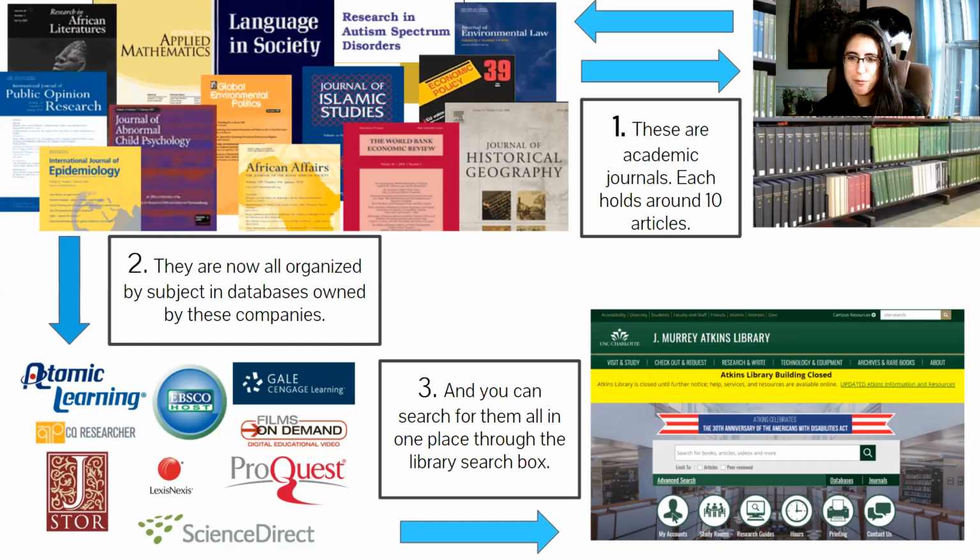So on the bottom right is the library homepage. You can search for all of these articles and these journals within the databases through the library homepage. The library subscribes to these databases so that you have access to these academic articles, which, remember, are within those journals, all found in these databases, provided to you through the library. And by using the library homepage and that search box, you're bypassing all of the paywalls covering these, because they are all really, really expensive. And we'll get to that a little bit later.